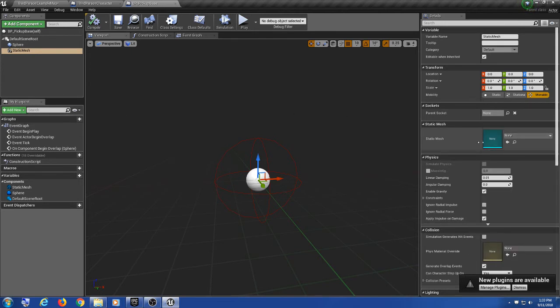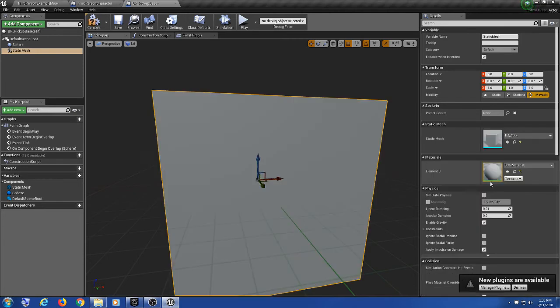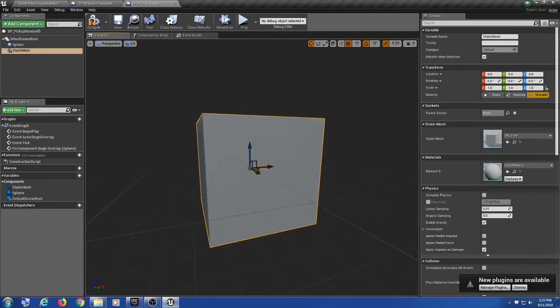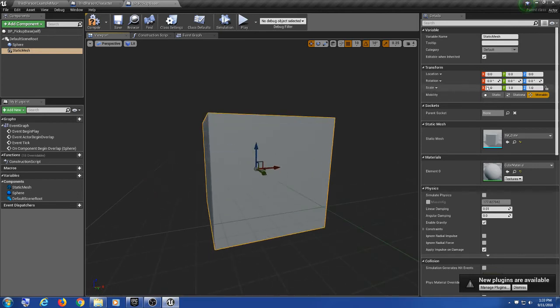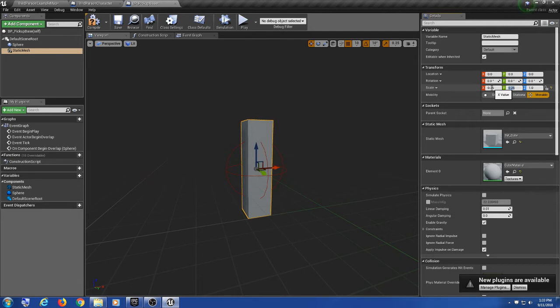But over here on the right side, when you click on it, it says none. Let's change that to a cube, and let's use the one that says 1 meter cube or 1m_cube. It's kind of big because our sphere is gone. Let's make it a little bit smaller: 0.25, 0.25, and 0.25 for the scale, which is at the very top.